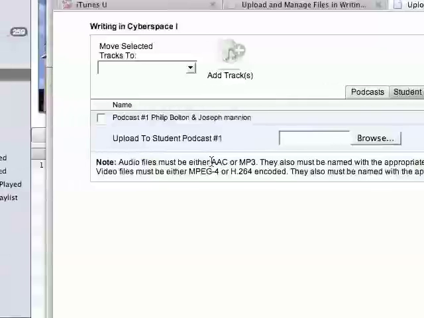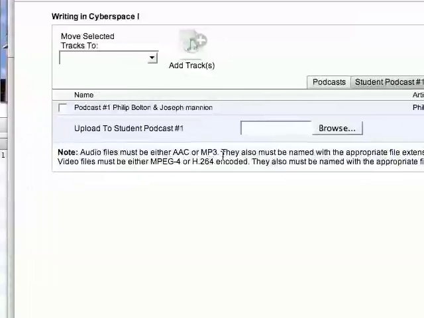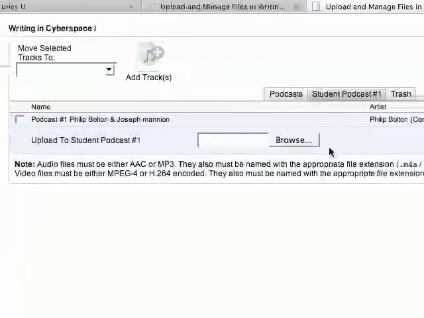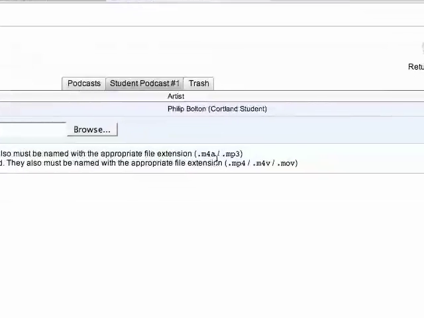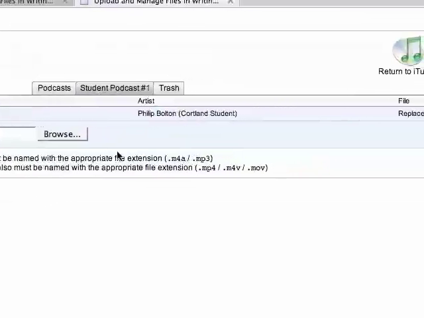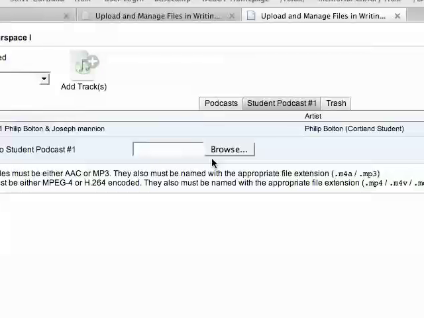You can see here that it notes that you have to have audio files that are either AAC or MP3. That means they would either have the .m4a or .mp3 file extensions. So if you have any other kind of file, it's not going to let you upload it. If you're working in iTunes, you certainly can do that.